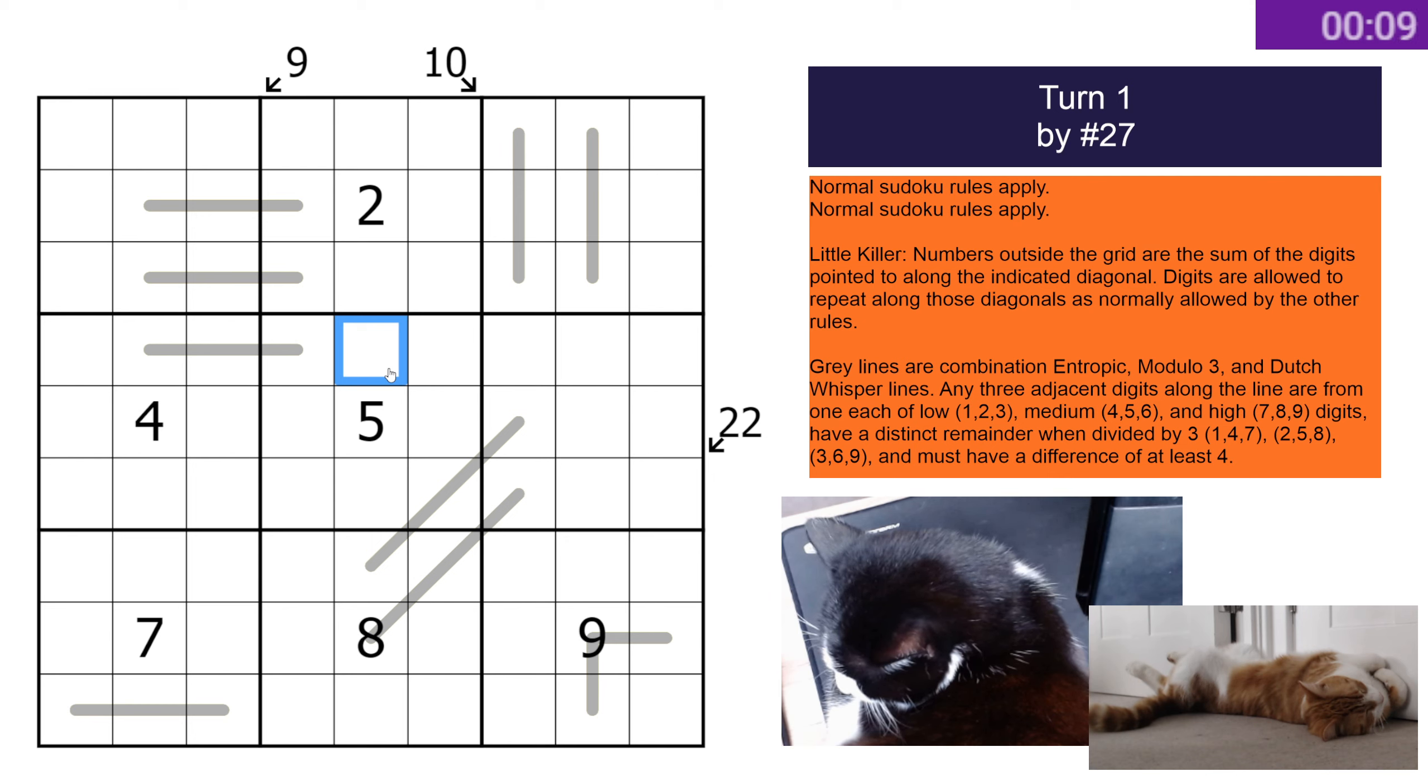Hello, more skunkworks puzzles. It's 27. Rather nice. I think I've got, so this is the Friday before the Sunday that we can stop judging, and I think I've got 20 odd puzzles to get through. It's meant to be a rainy weekend, so we'll see how we get on. Otherwise, I might record some later. We'll see what happens.